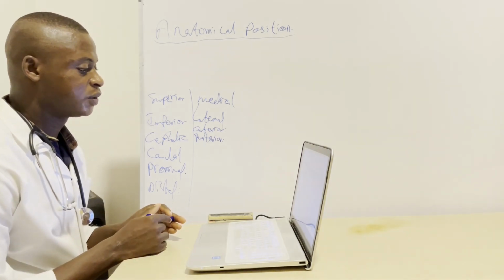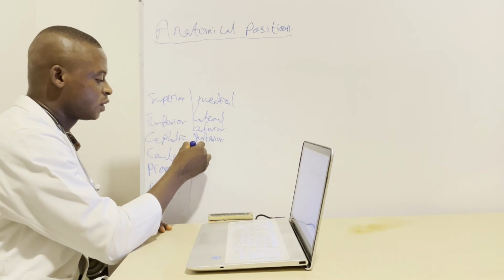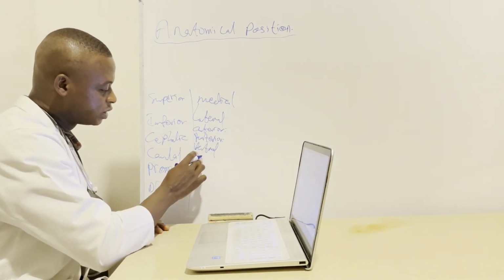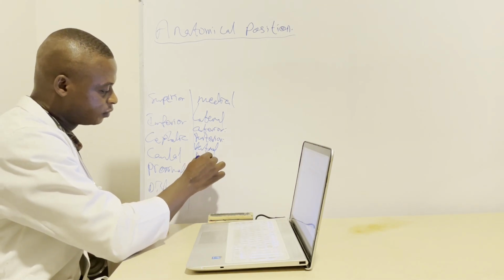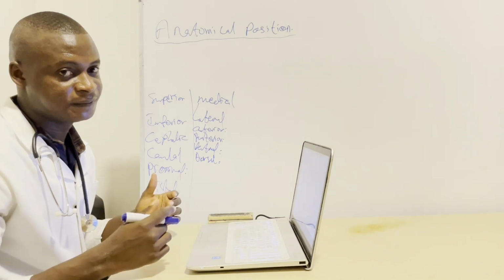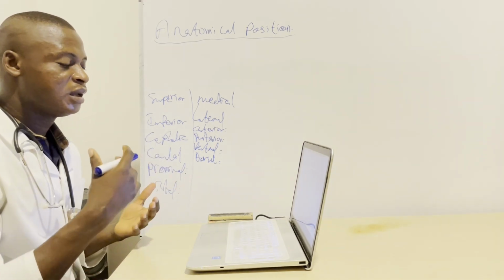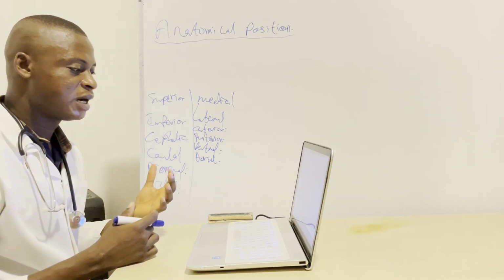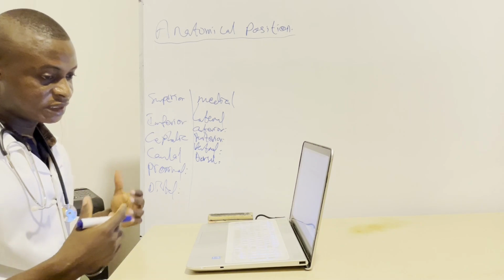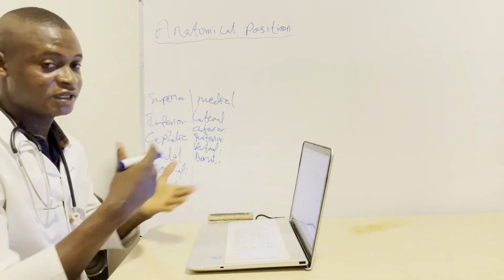All right, let's look at what we call the ventral and also dorsal. Another contrasting pair of words. Ventral means towards the belly side. Dorsal means towards the back side. Now let's look at the clear difference between the anterior and then ventral, because it virtually looks the same. In human beings, when you are standing or sitting, your belly is towards your front side, and anterior also means the front side, so virtually it's the same.